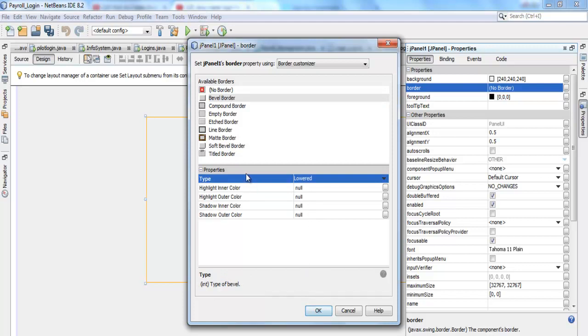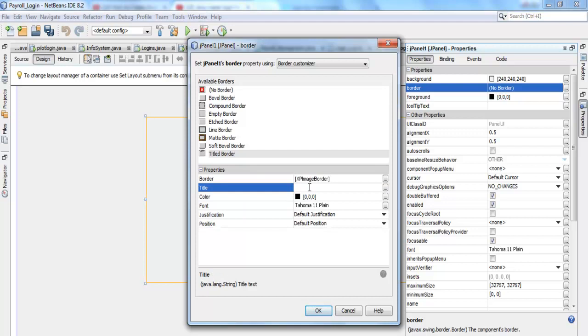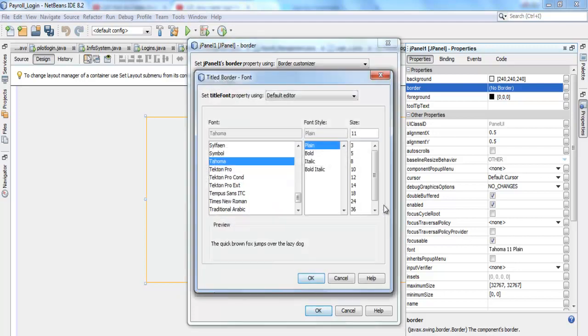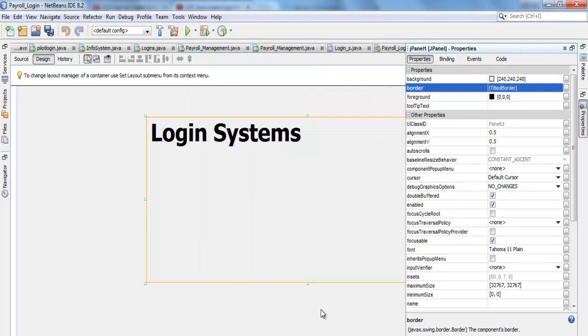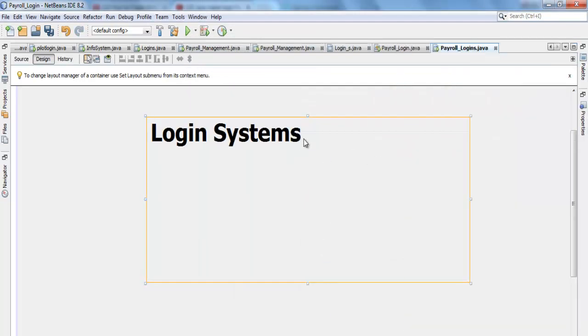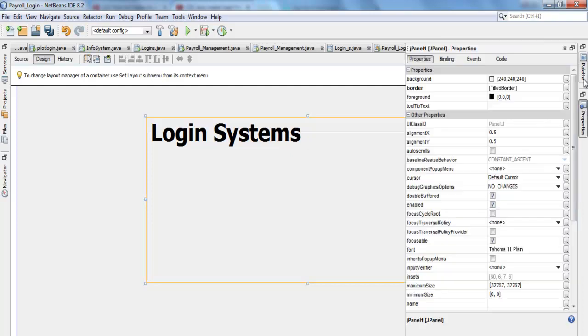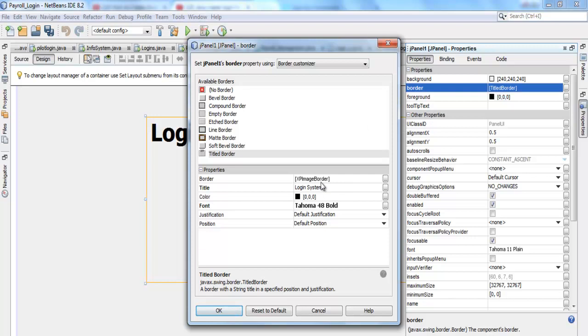That is fine. The next thing I want to do is let me enter a title there, and inside that title I'm just going to enter, let's go for login system. Login system with an S. Okay, let's change this one. The font property, I'm going to make that approximately 48, make it bold. That's fine. And click on new. Okay, so that is that, but I need to get it centered. Let's go back into the properties. Justification, let's get it centered.